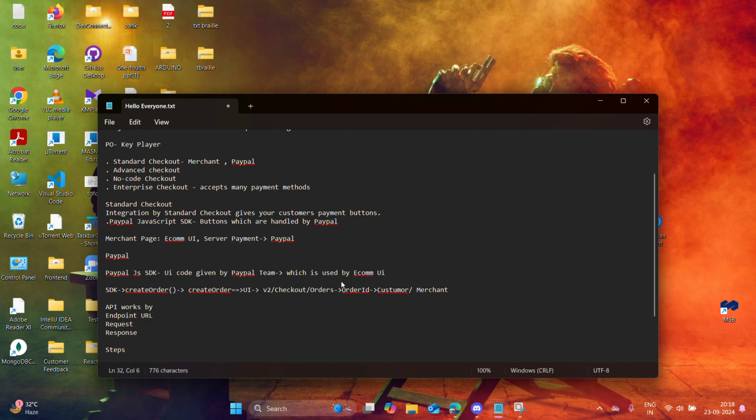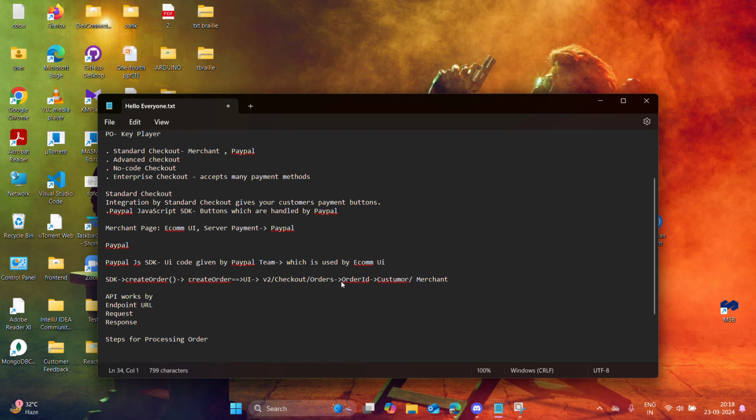Then come the steps for processing an order. That's all. The steps to be explained will be of two types, because just like I mentioned, there will be two parts of the process, where we have to request a function and then get a response, the output of the function, which will be the final result.